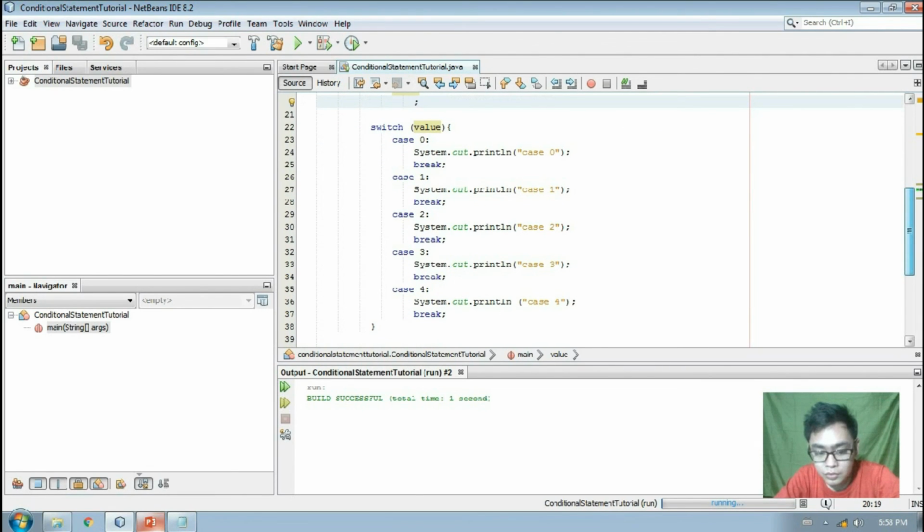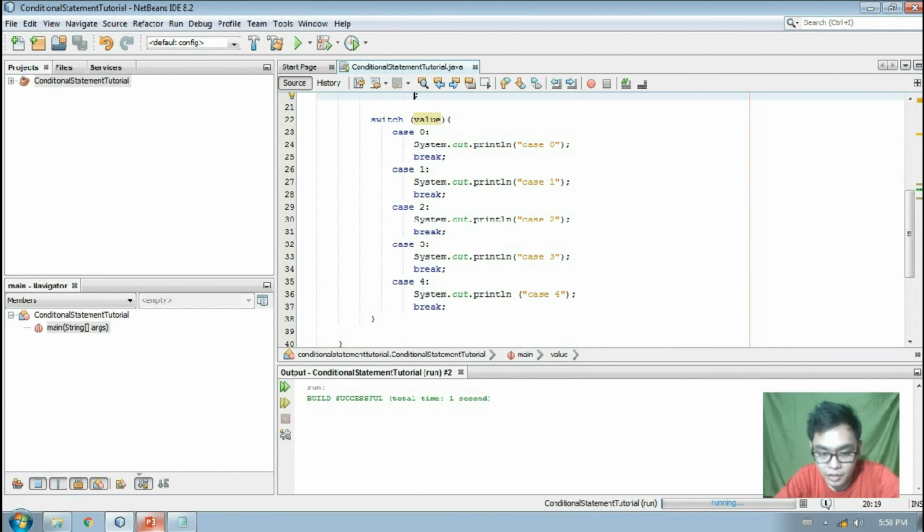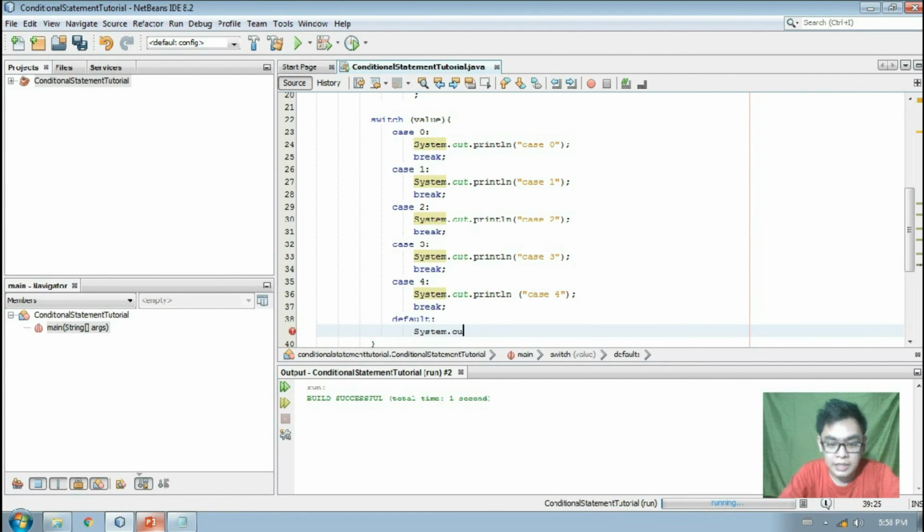If you want to have a print, put a default, like that, and System.out.println, put invalid.